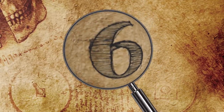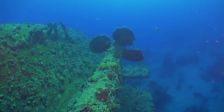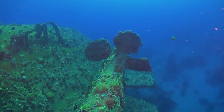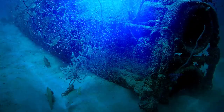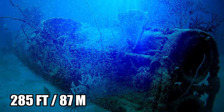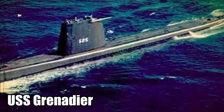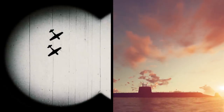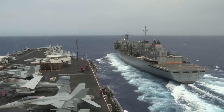6. Lost Submarine Wreck. Late last year, divers in Southeast Asia found the wreck of what's believed to be a U.S. submarine that sank during World War II. Discovered in the Straits of Malacca between the Malay Peninsula and Sumatra, the sunken vessel sits 285 feet below the water's surface. Based on its measurements, they believe that the wreck is the USS Grenadier, a U.S. Navy submarine that was attacked by Japanese aircraft and sank in 1943. At last update, they were awaiting confirmation from the Navy.